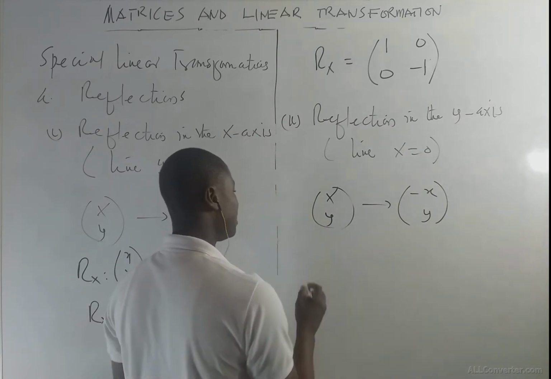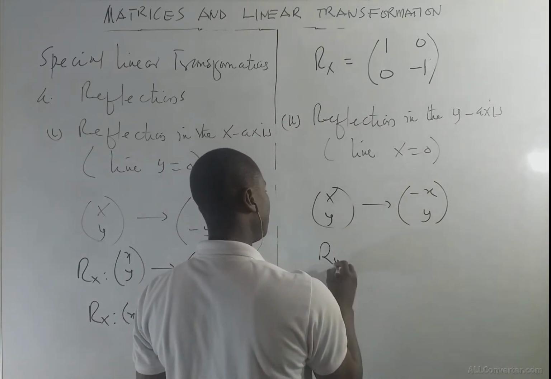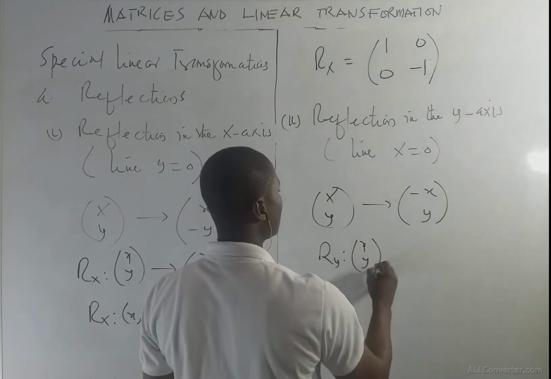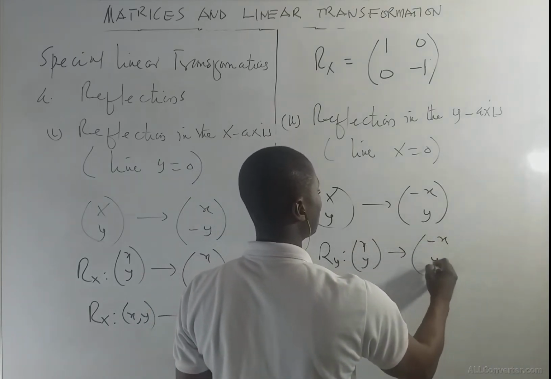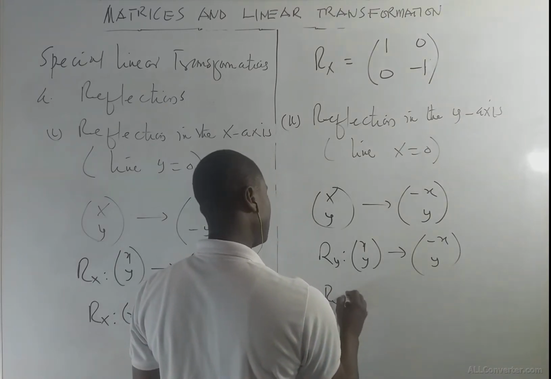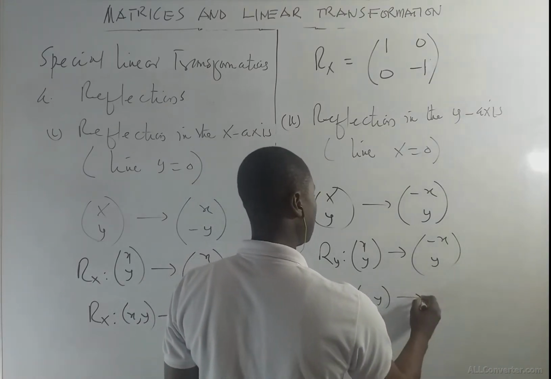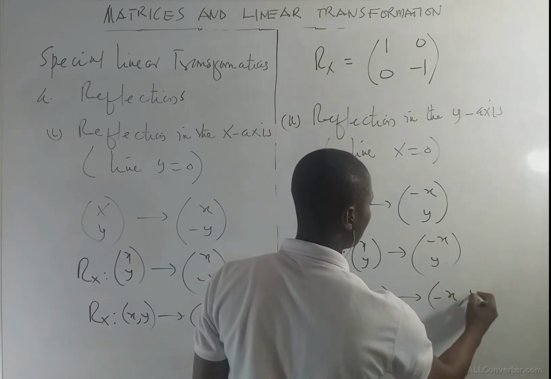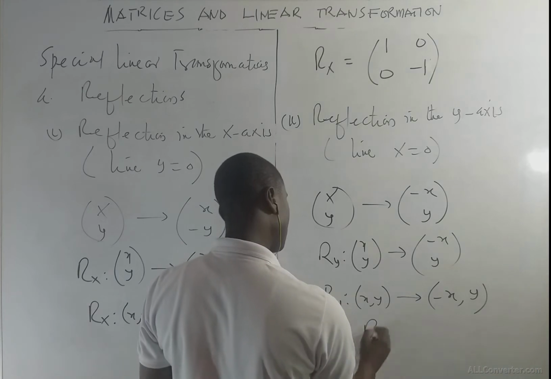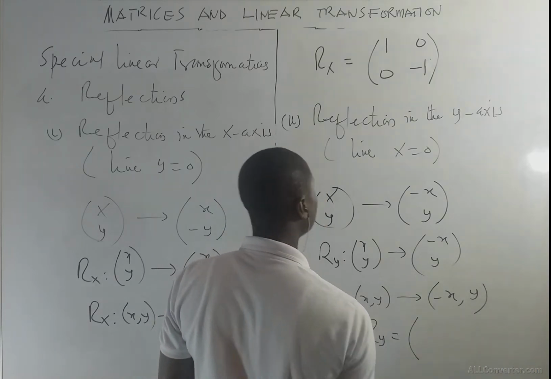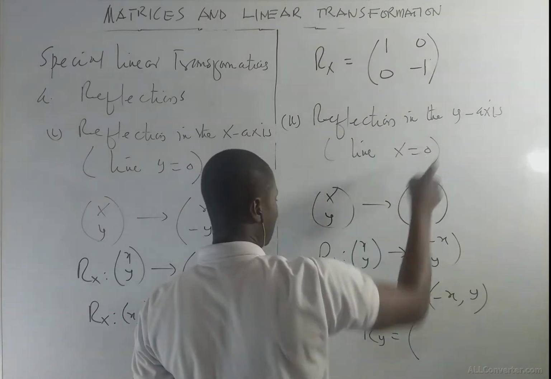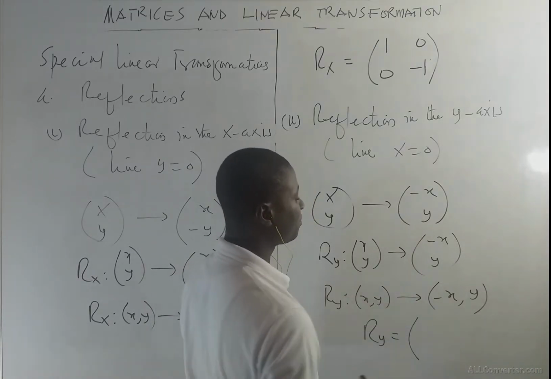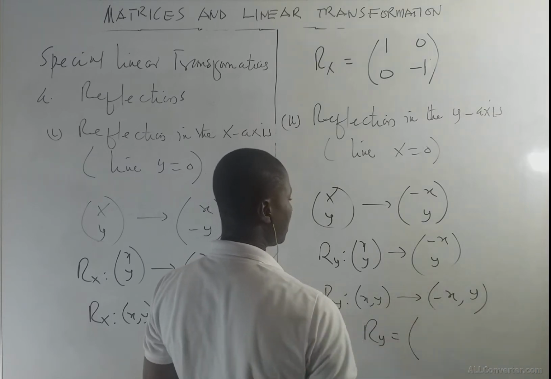So if you want to write the matrix, then you have reflection in the y-axis, of xy, and this maps to minus x, y. So this can also be written as x comma y, in the linear transformation form, we have minus x as the first row, then we have comma y. So if you are trying to write the matrix for reflection in the y-axis, then ry will be equal to, now before the comma we have only the x term, and the coefficient of the x term is minus 1.